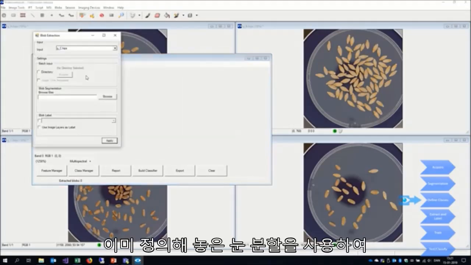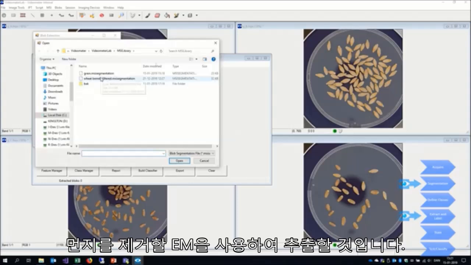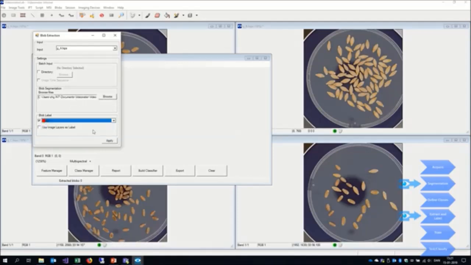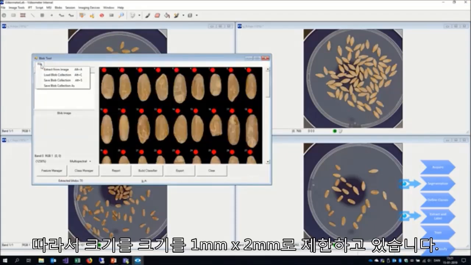and I will then extract them, but this time I will extract them using an MSI segmentation I have already defined that will remove dirt. So I'm simply limiting them on the size.